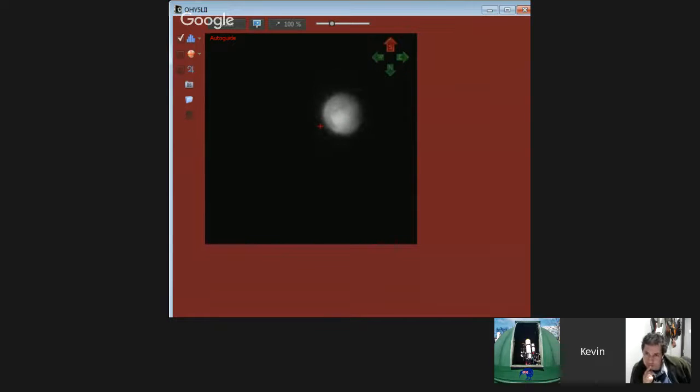So I focus on the red because the red's the one that is least interfered with by atmospheric turbulence, and I usually do it visually. And on a night where I can't tell if I'm focused or not, which happens, that's usually a result of the bad seeing. And if you can't tell that you're focused, you probably ought not be out doing planetary imaging. Pack up and go back inside where it's warm.